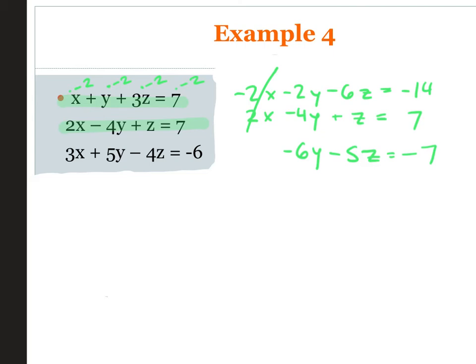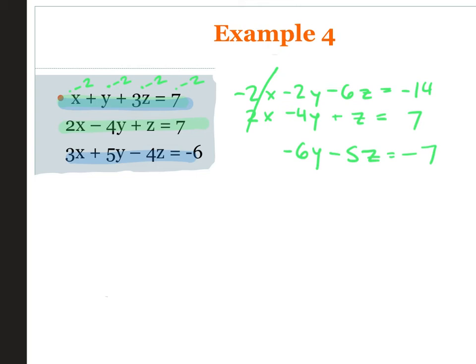You have to cancel out the, wait. Yep. Let's work with the first and the third. We could either do the first and the third or the second and the third. The first is definitely easier because that x doesn't have a coefficient in front. So we're only going to have to multiply one of our equations by something. If we did the second and the third, we would have to multiply both of our equations by something. So the first and the third is perfect.